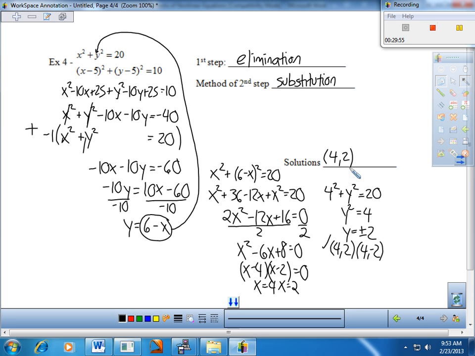Let's go ahead and check (4, negative 2). Same deal. 4 minus 5 is negative 1. Negative 1 squared is 1. So this is 1, everybody. But negative 2 goes in. Negative 2 minus 5 is actually negative 7. Uh-oh. Negative 7 squared is 49. Does this one work, everybody? No. Axe it. Get rid of it. Don't like it. So that's why we check. It worked in the one. You know, I would have thought it was plus or minus 2, but it's not.